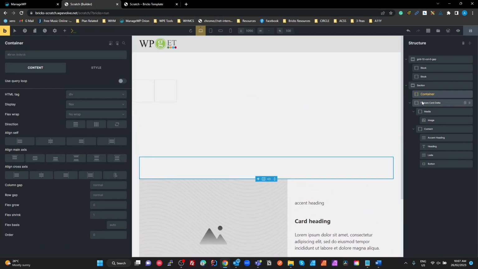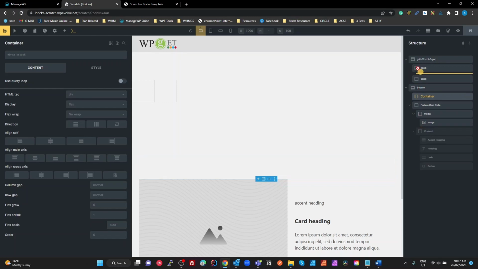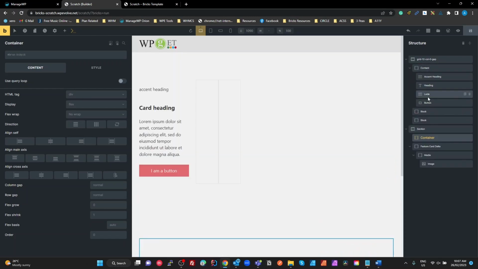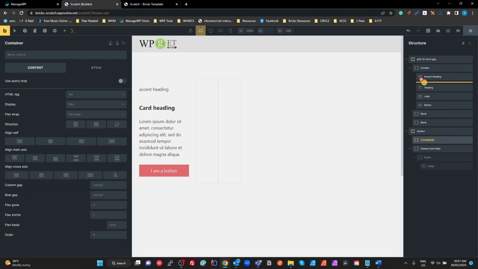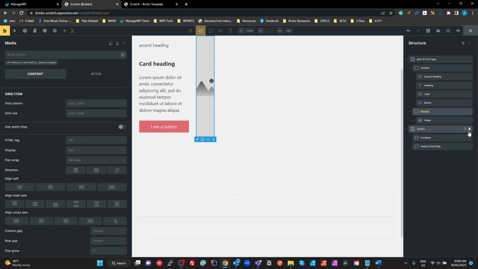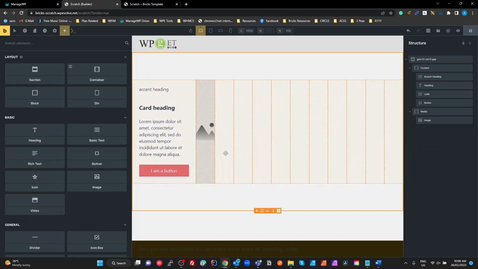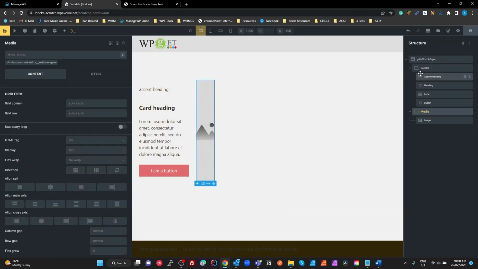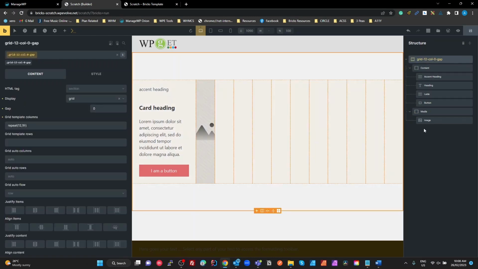Now, what I'm going to do is grab the content, they wanted the media on the right hand side, didn't they? So I'm going to grab the content, put it under my grid. Then I'm going to grab the media and put that under the grid as well, and delete those two blocks that I put in there just to give me a display. Right, now I can delete this section down the bottom here. So basically what I've done is I've added a frames layout and I've just grabbed the two inner content sections and stuck them on my 12 column grid. Now I can control where they sit.